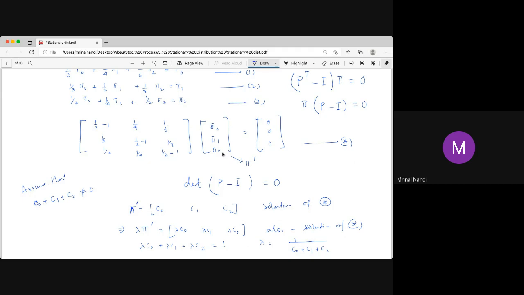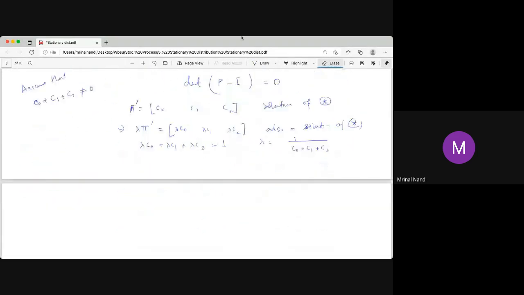Now this is definitely a question of vector space, subspace form. What is actually the kernel of this function? We know that matrix multiplication is a linear transformation. So any X goes to AX is a linear transformation, from R3 to R3. Here A is just P transpose minus I. So this T of a column vector X is AX.